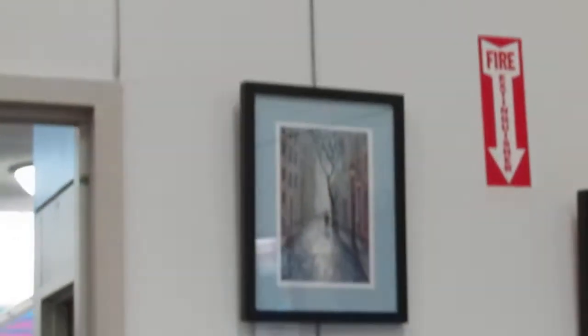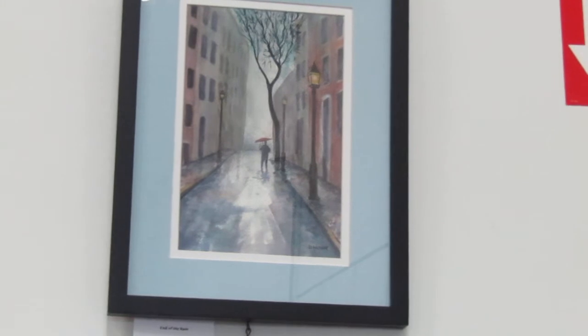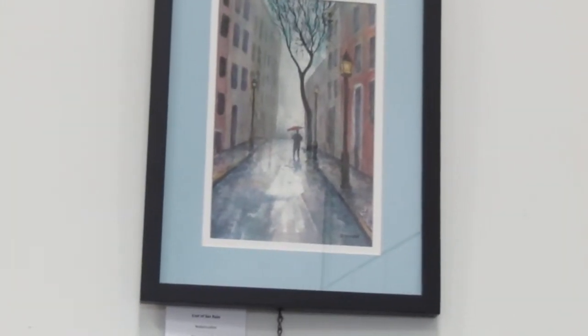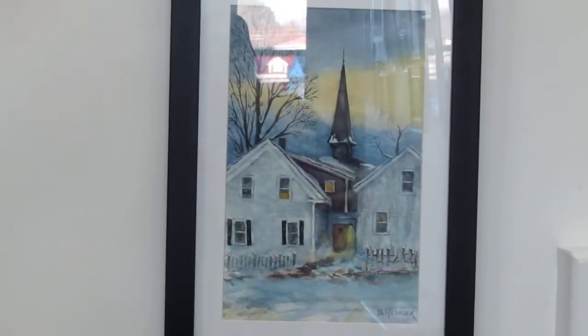So we have the beginning. This is the McCarthy Room at the Chelmsford Library. And now we're going to the other side - Elaine will talk about the art. We have two by member Donna Hediger, and you can see these are both actually watercolors. She just does lovely, lovely scenes.